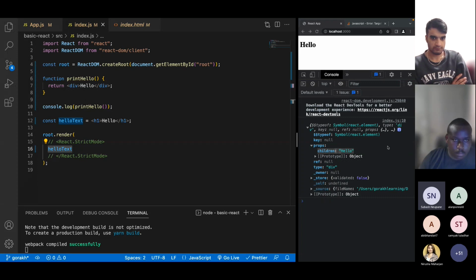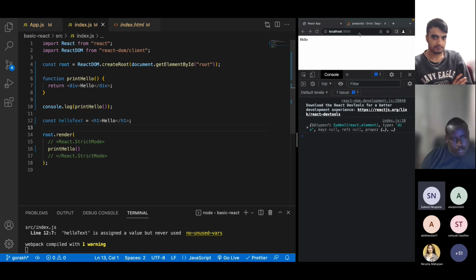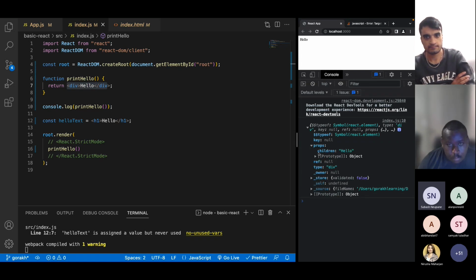So what I'm trying to say is, if I now use this print hello function here and save it, once again I'm seeing hello, but it is printing this result. Let me expand this console log and go inside props. Once again, children is hello. It means we are seeing children here from that JSX. So this is a really important point. You will actually print the children in the browser window.